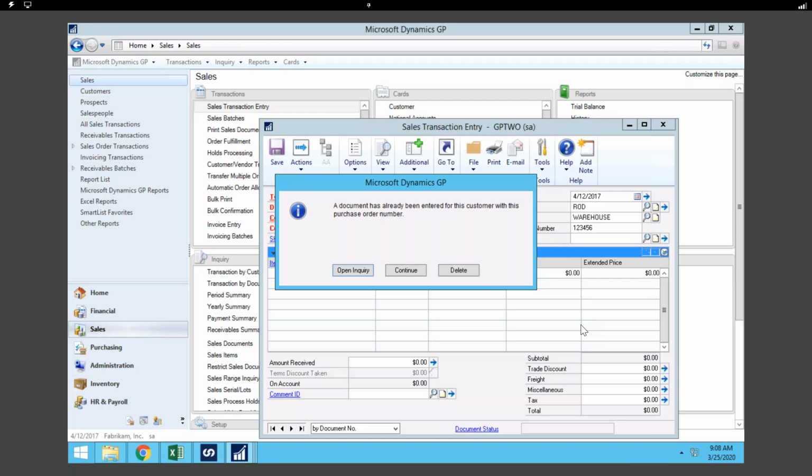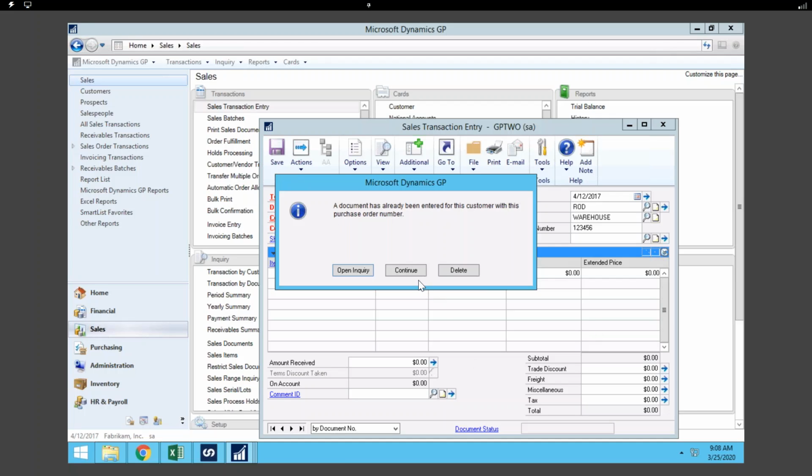What we've done is we've added an extender trigger, okay, or an extender action. It takes a look at that field and what I just typed, and now it's come back and looked at all of the previous sales orders for the Customer Central D, and it has said, hey, there's another sales order in our system that's using that same purchase order number. Okay, and now I'm presenting 3 choices to my end user. So they have to decide what to do.